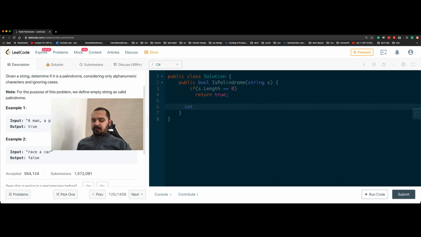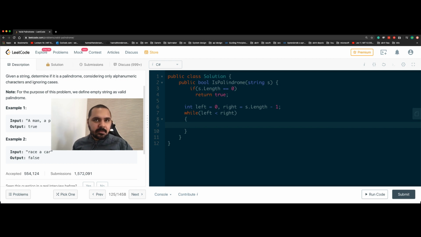So we can have the left pointer and also the right one. And while left is less than right, we can continue through this loop.